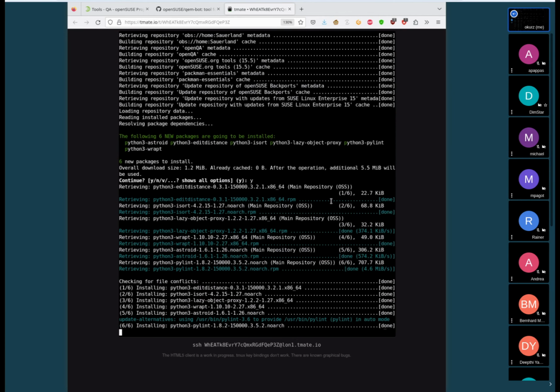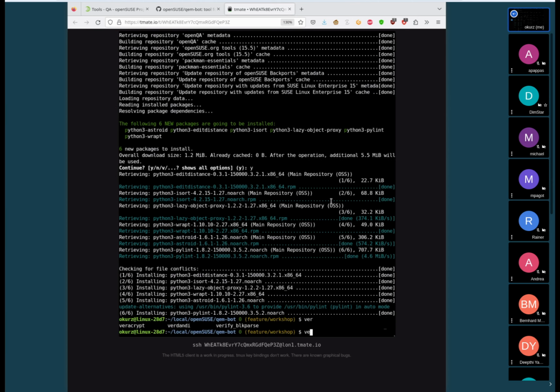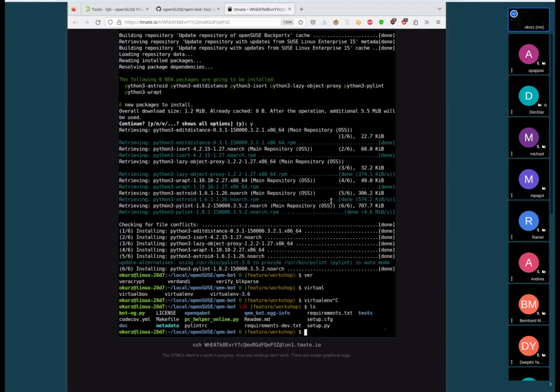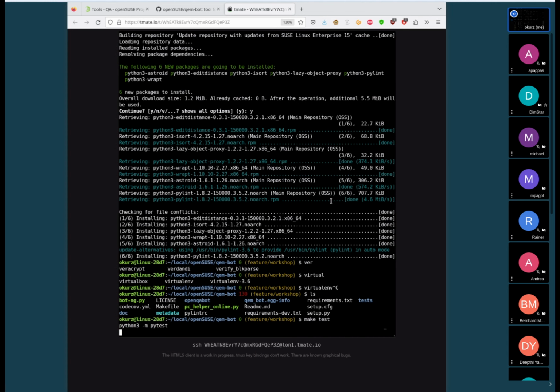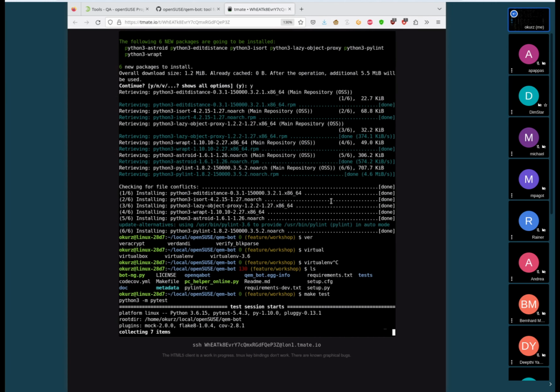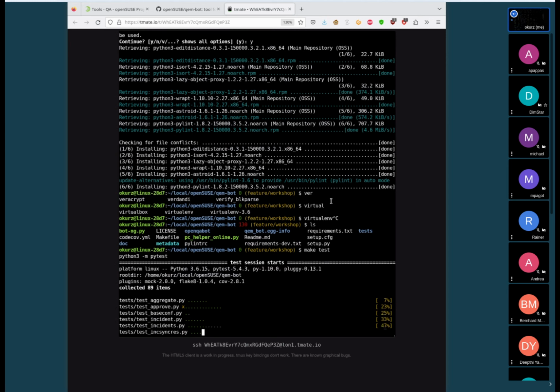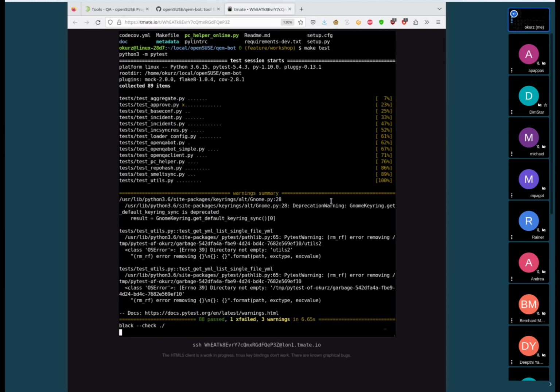In this case, I know that qem-bot doesn't have that many dependencies, so I'm fine using that. Otherwise, virtualenv, that's what you mean, right? Yes, exactly. So we can also do that. Let's try it out. If the tests run fine now, then it's fine. And if not, then with virtualenv, we could create that and enable the Python environment from there, run tests from there.